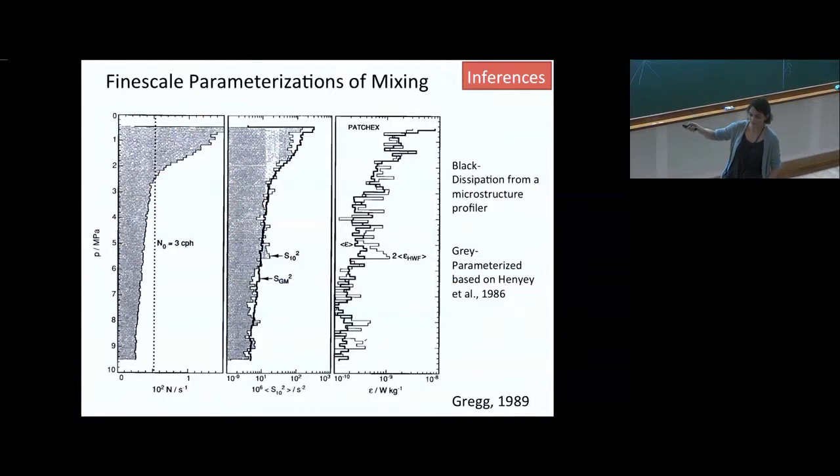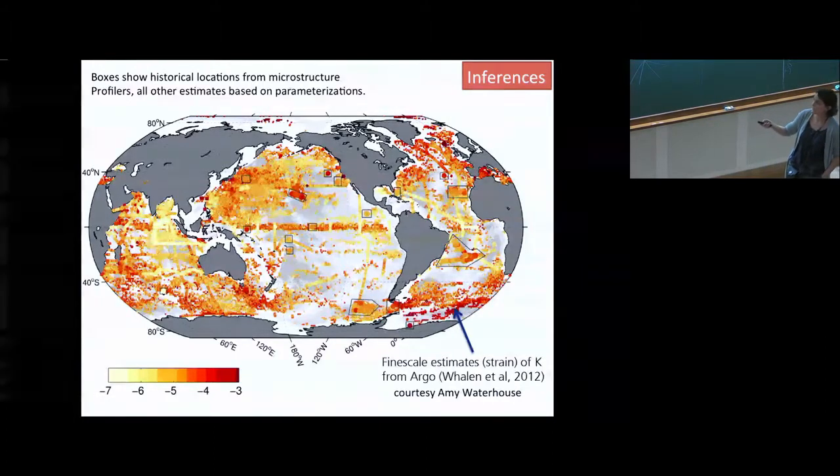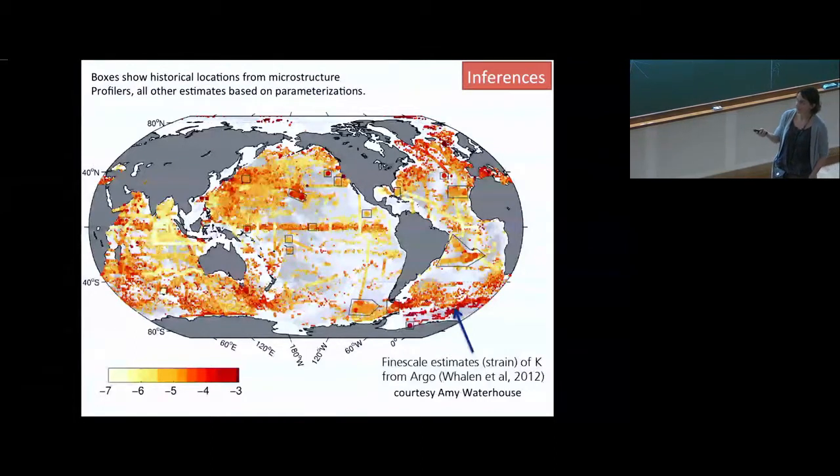Well, so in this case it's compared well, right? Because the black line, that's how that was calculated. And then the gray line is the parameterization. Whether or not it always compares well is a huge question. And so that actually was my next point. So that's what's done with all of these dots that are outside of the black boxes here, just that type of parameterization. And the question is, well, can you apply that type of approach everywhere in the ocean? So, for example, this map often shows elevated values in regions where we have a lot of mesoscale eddies. And there's not necessarily any reason to associate those mesoscale eddies with increased turbulence and mixing. So there are questions there. And so there's motivation to try to improve our ability to directly measure mixing and start to fill in this map with more places where we're actually measuring the microstructure and smaller scales here.